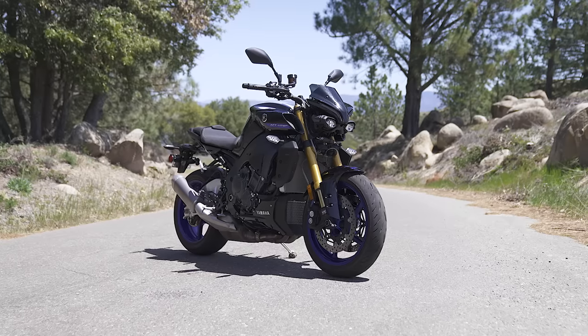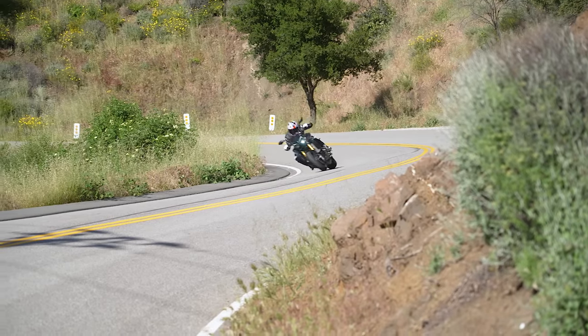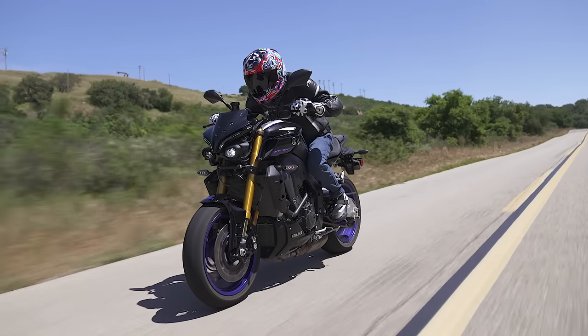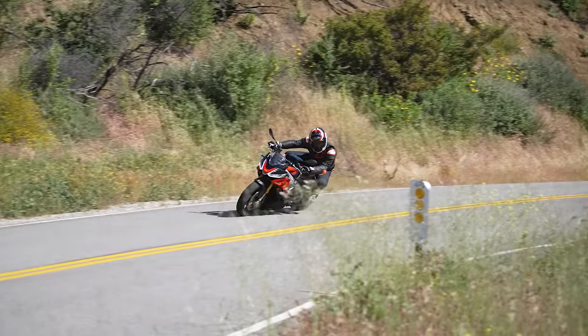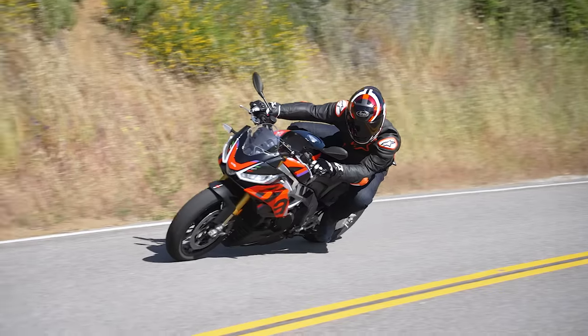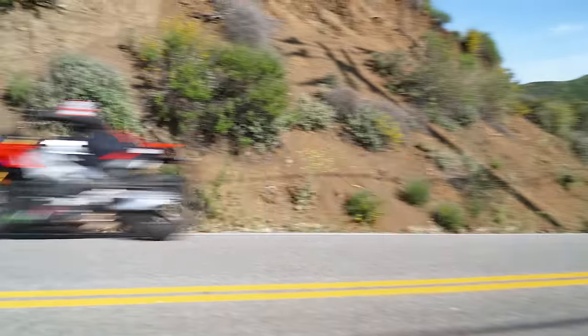And then there's the Yamaha. If you want that middle ground between a standard naked bike and a hyper naked, it fills a nice void. If you're primarily doing highway miles, it's a good option. But in terms of outright performance, the Aprilia is tough to beat. We'll see what it can do up against the BMW and the Ducati — it's going to be a tall task, but we've picked the right bike to go into that second part of the test.